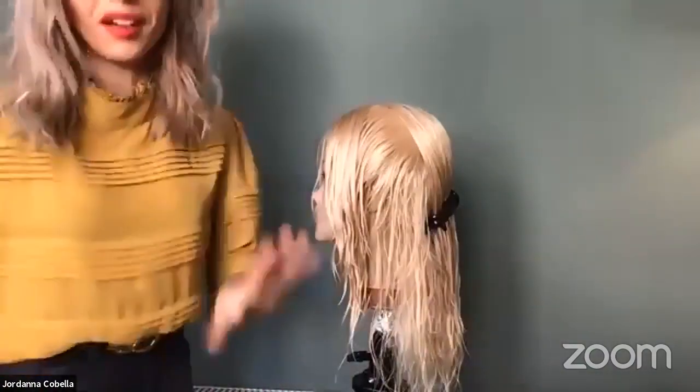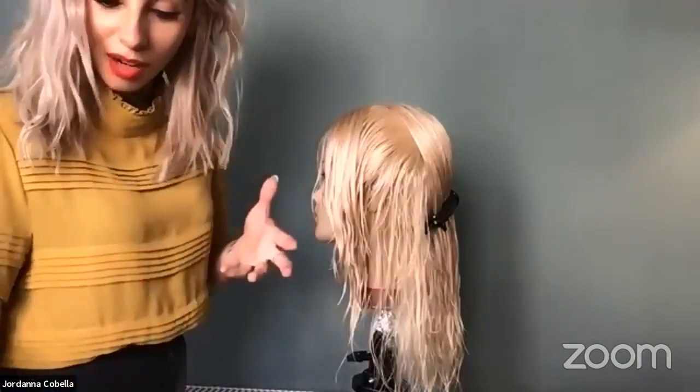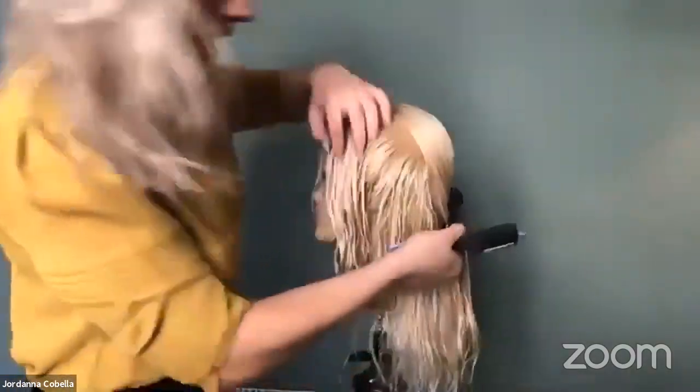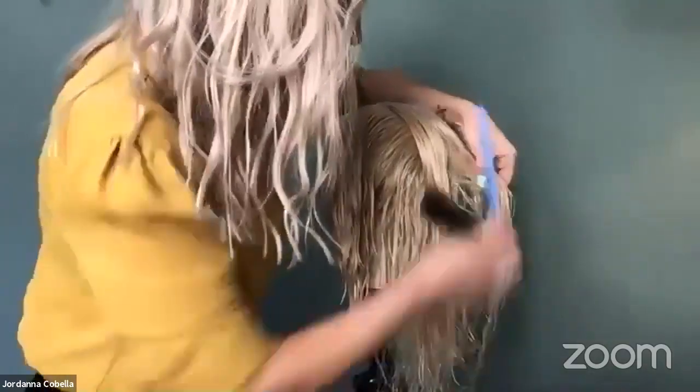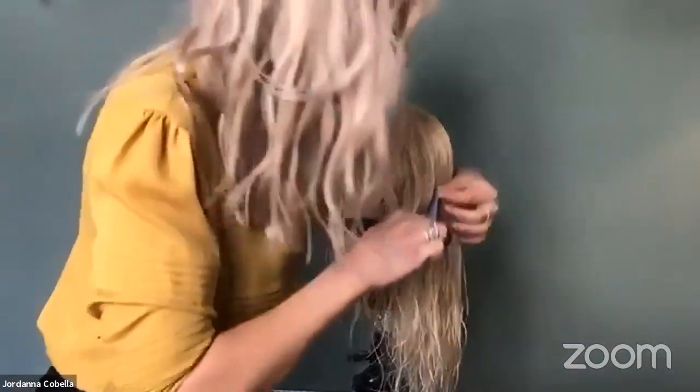The only good thing I would say about these mannequins is that they have got a lovely texture to it. I know they're quite difficult to blow dry, and I know they're very heavy in areas, particularly around the hairline, but what I'm liking about these mannequins is they kind of resemble that sort of slept-in texture.